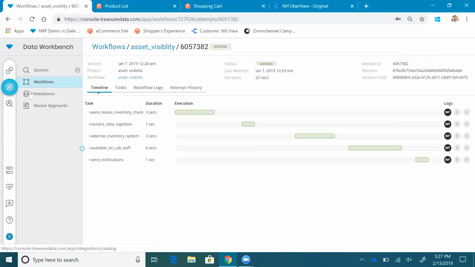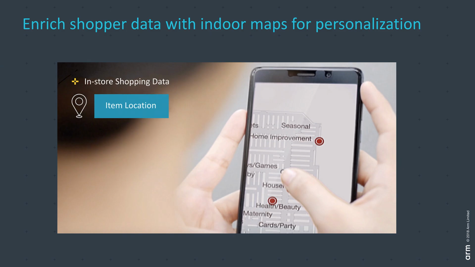And if we drill in, we can see really common types of systems used in our retail clients. So we're going to see checking an inventory database. We're also going to ingest data from security cameras. We're also going to look at who may be available through the Store Associate app. And then, of course, we're going to activate whatever insights we uncover through push notifications, both to the customer for a personalized mobile experience, as well as store associates for cross-sell and upsell.